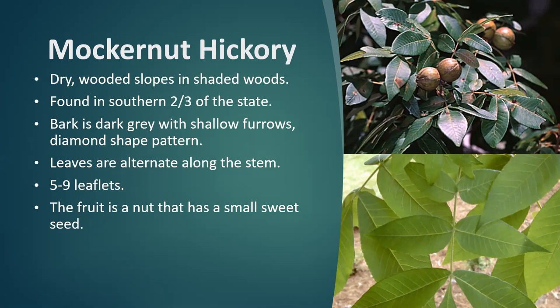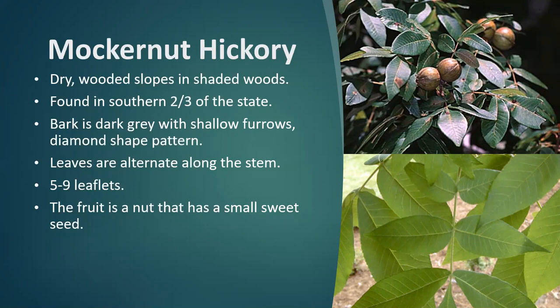And unfortunately, these pictures don't really show it, but if you were looking at this leaf, every single part of this leaf, the nuts, are all covered in these very short hairs. If you look at this picture in the bottom right, you can even see along that leaf petiole, you can start to see those pubescent hairs. And so that's a really good indicator of a mockernut hickory, is just that the entire leaf, the leaflets, are all covered in these very short hairs.